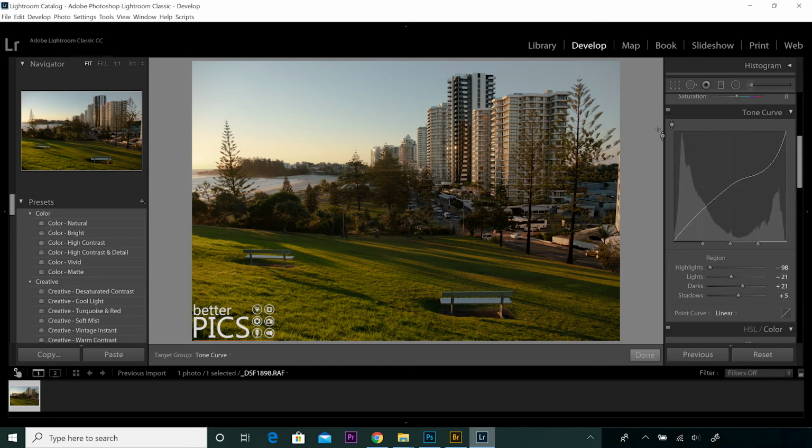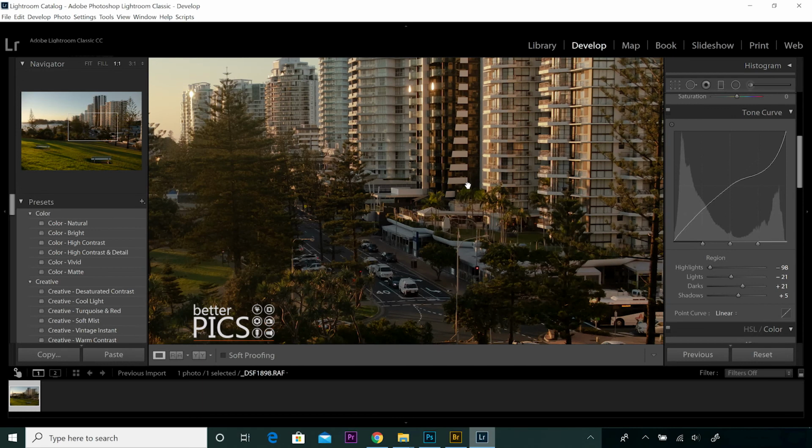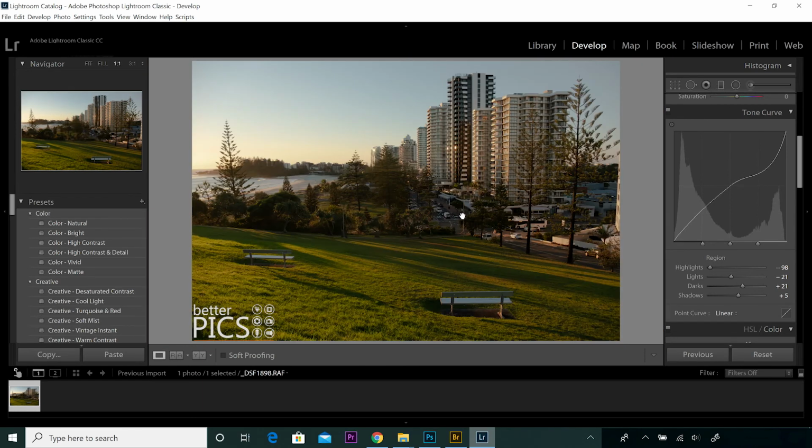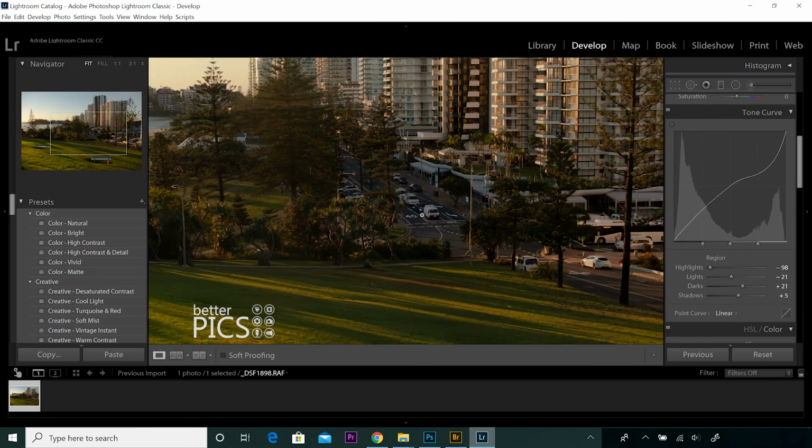So that is a really handy little tool just up there on the top left hand corner. If we click that, then we go back to the normal view and we can't click and drag any adjustments. So that's just the normal zoom in to 1:1 and zoom out.